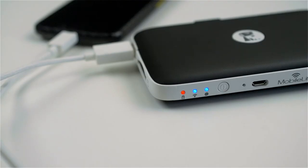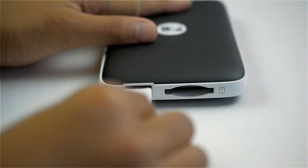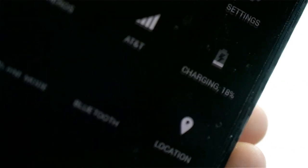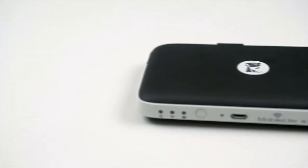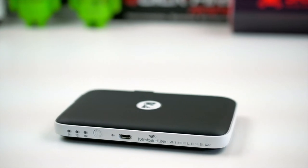The last feature of the Mobile Companion is that it acts as a portable battery pack, with its 4640 mAh battery that's also used to power the Mobile Companion itself. It's pretty simple to charge and it works well. In conclusion, the Mobile Companion has great and versatile features that work well, all packed inside a small form factor. Kingston really polished the user experience, and the only con is that the USB and card reader get a little warm when they start reading. Other than that, everything went smoothly, and due to the versatility, this deserves a spot in any traveler's bag.